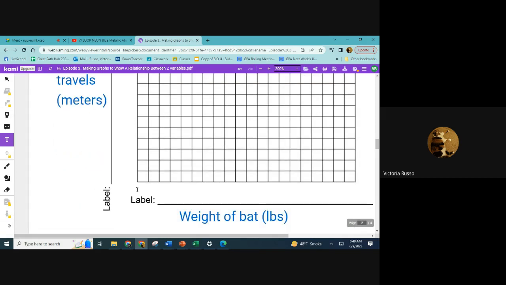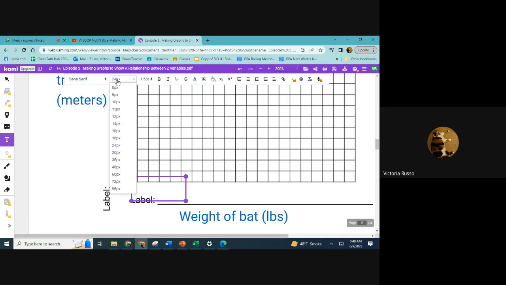All right. So when you're making your graph, I'm going to lower my font so I can fit more numbers. You can sometimes not start at 0. You would have to do a broken line, but we're going to start at 0. And then I'm going up by 0.5. So this line is 0.5. Again, I'm just using the text tool. If you want to try to write it, you can. It's hard. This is 1. This is 1.5. This is 2.